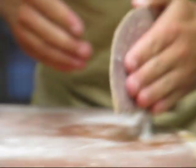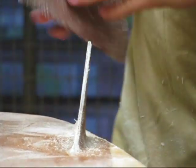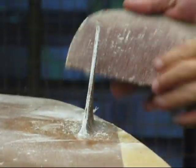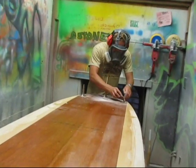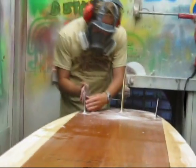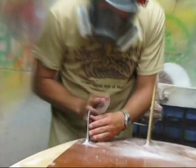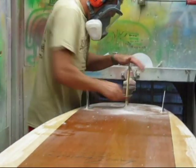You know what I noticed? No matter what you do, you still can't get away from doing some hand sanding. There's a lot of hand sanding that goes on. I hand sanded a whole bunch today on a board. Sometimes, like I said before, in this heat the hot coat's not laying right, and it just has to happen. It's no fun. That's why I got those machines. I like using my machine.